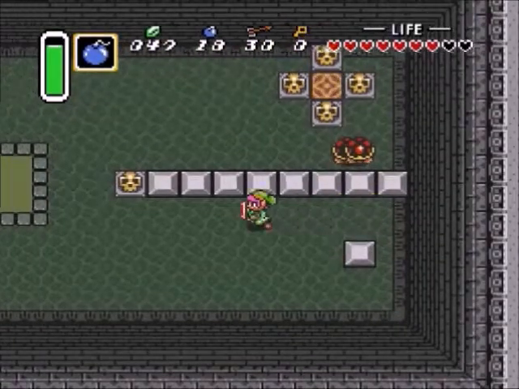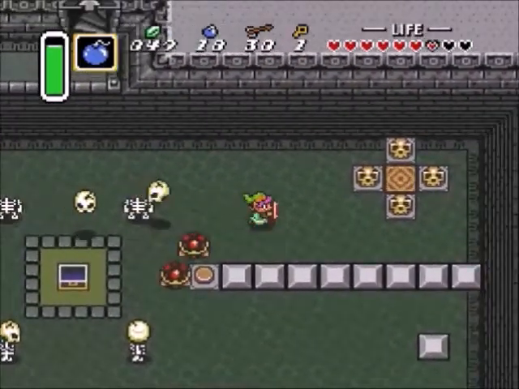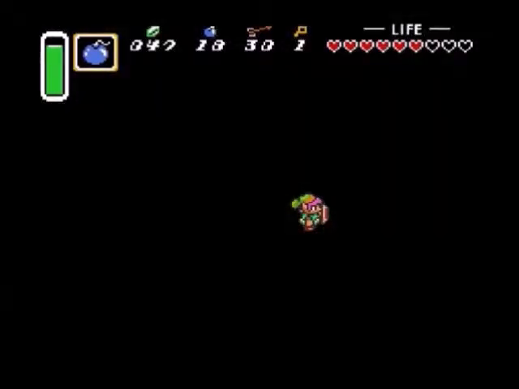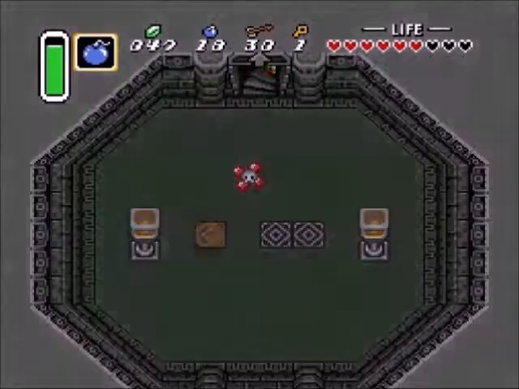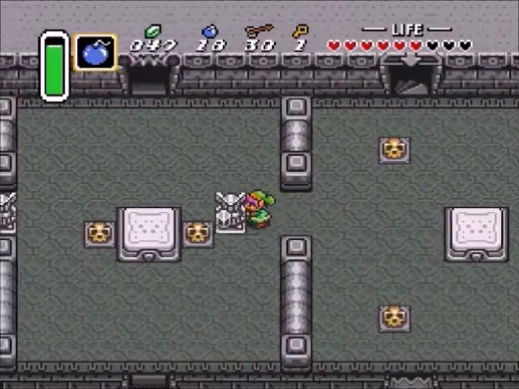Not sure why, but I think there's something I'm missing. Oh wait, no. There is that there, and you can get another key out of that. Now going back. Oh, this guy's getting up on me. But now we can go back up through here and go back to that main room that I still haven't gone further than so far.